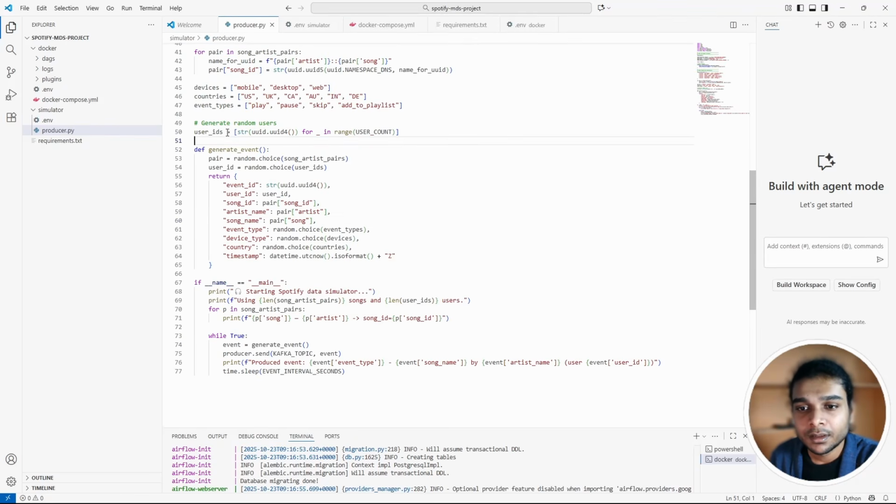Here, this is the variable name, and in the list, we define string of uuid.uuid4.